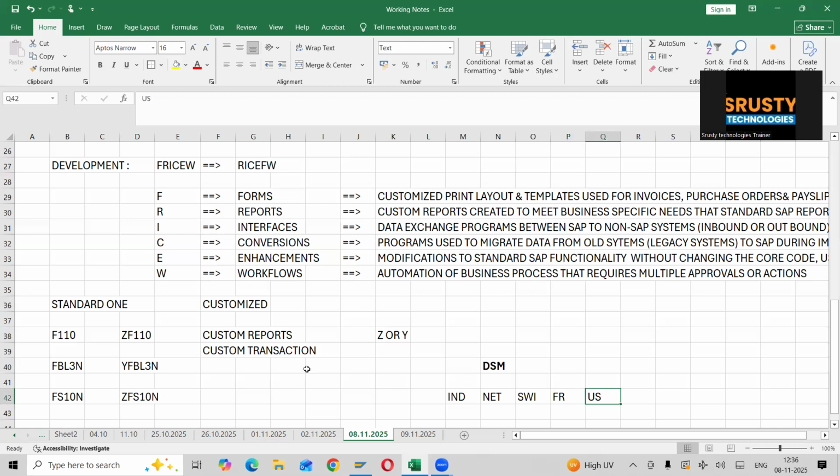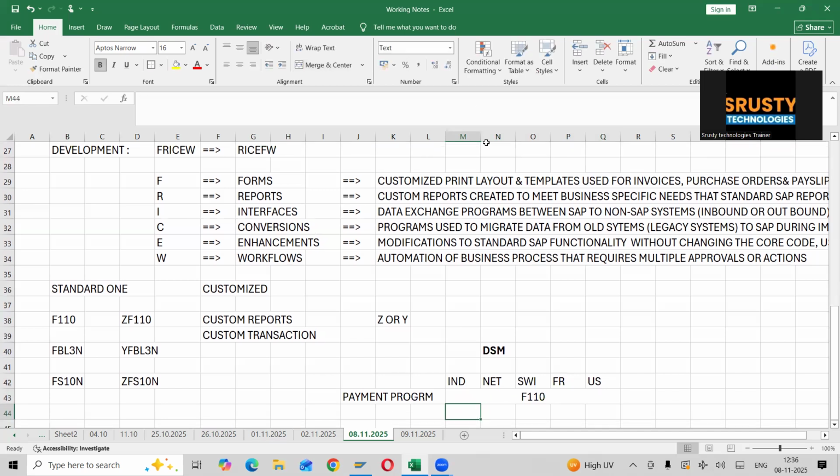So here, if they want to use a payment program, if they want to use the SAP standard payment program, then they can directly use F110. F110 they can use in all their company codes, in Netherlands and everywhere.